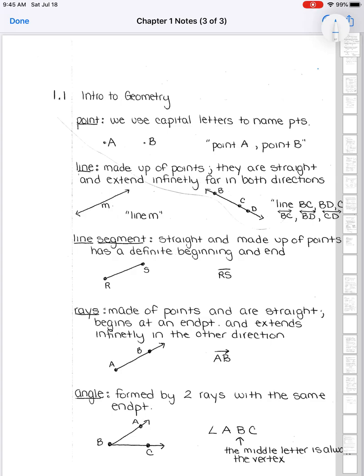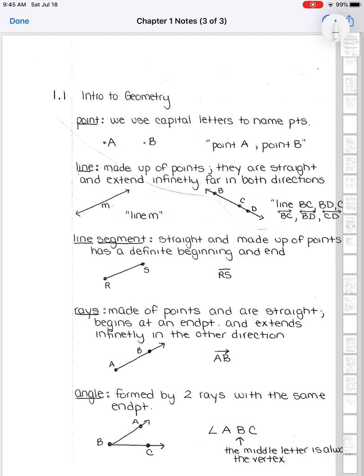Just printing it out and not actually physically writing it is not going to be very helpful, and it's not going to get the information to stick in your head. So again, everybody should have a notebook or pieces of paper that you are taking notes on, and however you want to organize it all. But again, please make sure that you are writing this all out.